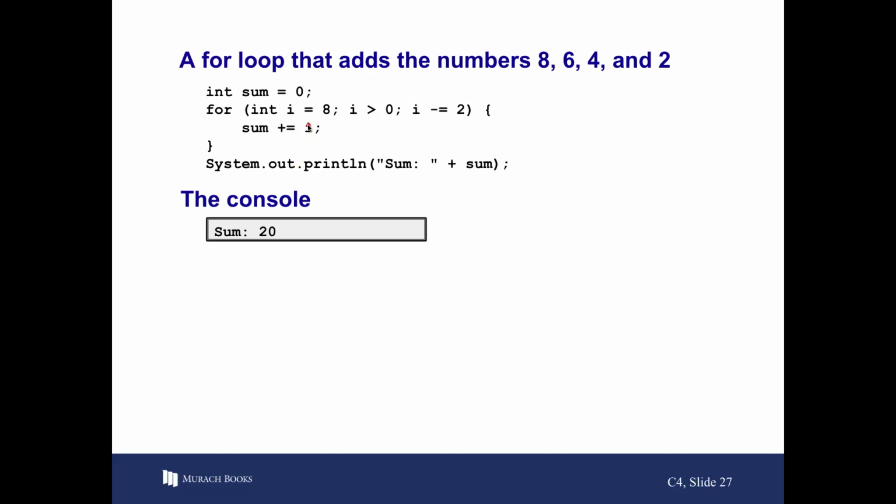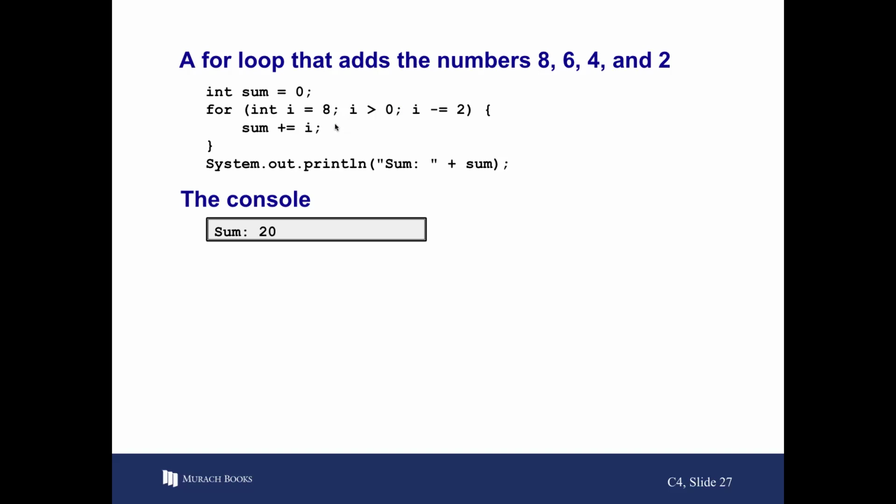Here's another example. This for loop is actually counting backwards. So in this case, we're starting at 8, and we're saying continue as long as I is greater than 0, and then we're using a decrementer here instead of an incrementer, subtracting 2. So I will be 8, 6, 4, and 2. And then when I is equal to 0, this Boolean expression will no longer be true, and the for loop will end. So you can count a for loop either forwards or backwards.